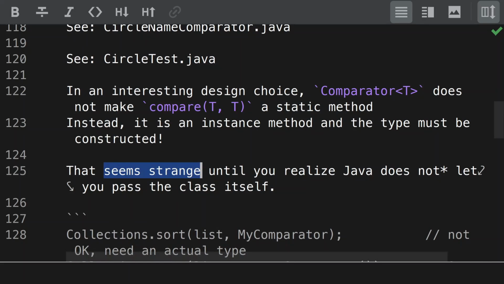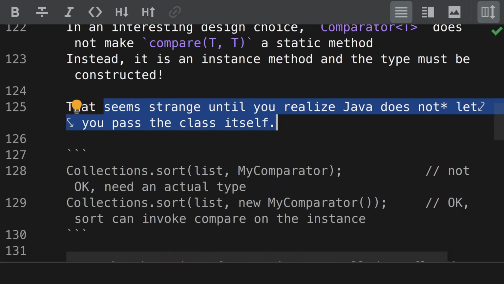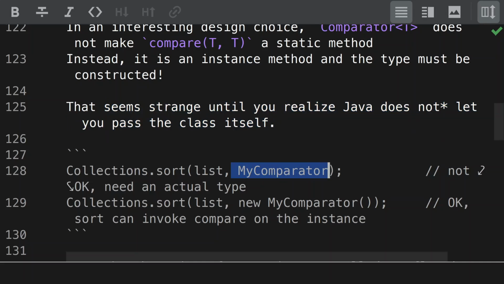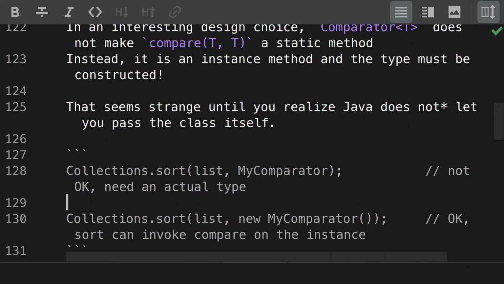And it definitely seems strange until you realize that Java doesn't actually let you pass something like the class itself. Let's suppose for a moment that I tried to pass a static method to collections.sort, and I did so by passing in my comparator class definition that had a static method inside, compare. The problem here is that there is no real method signature here that collections.sort can accept that is just the type itself.